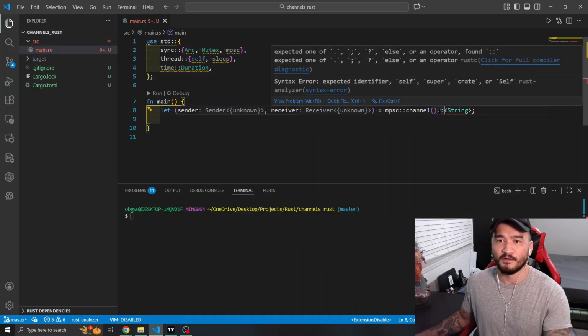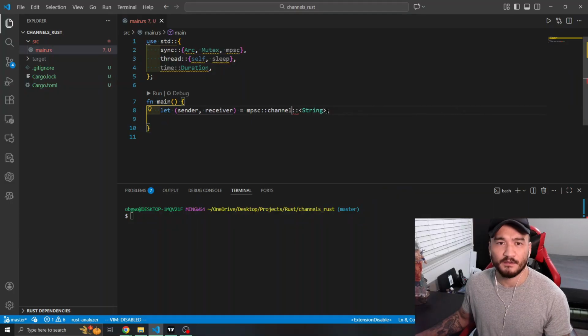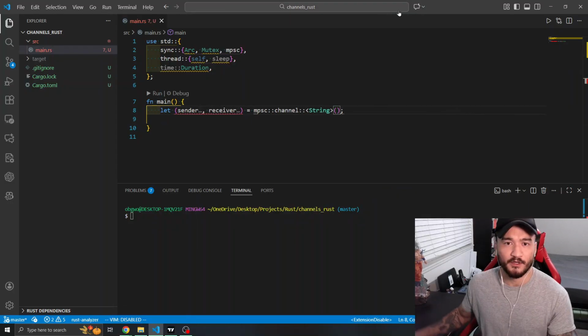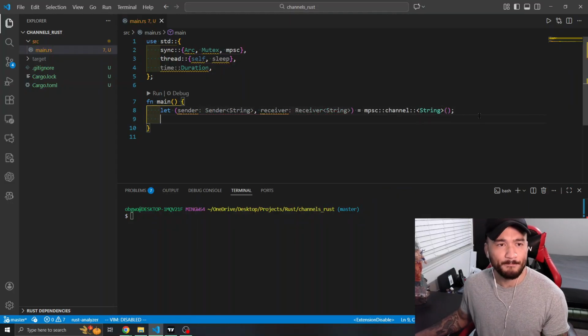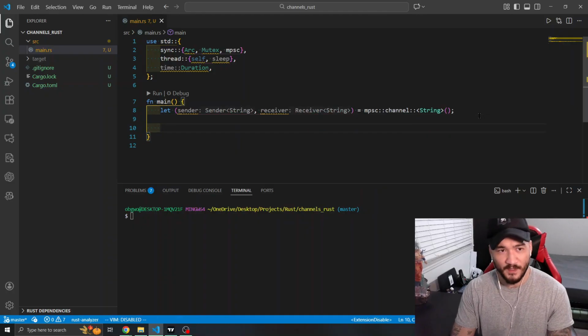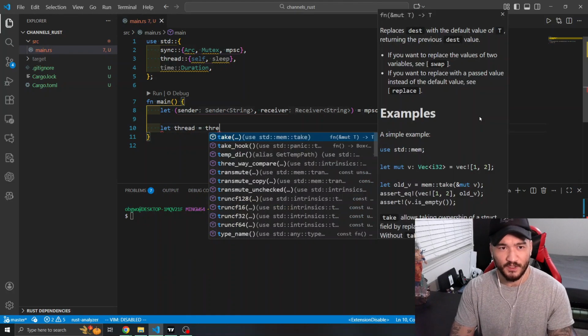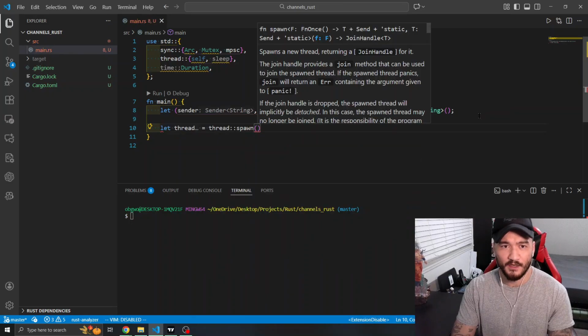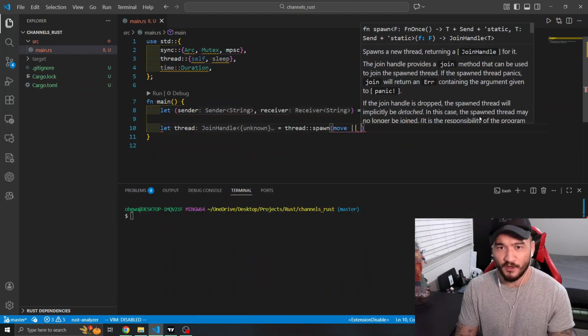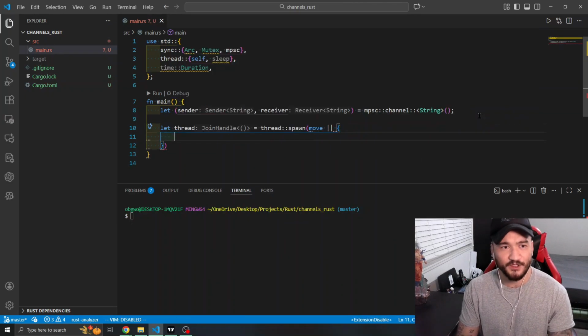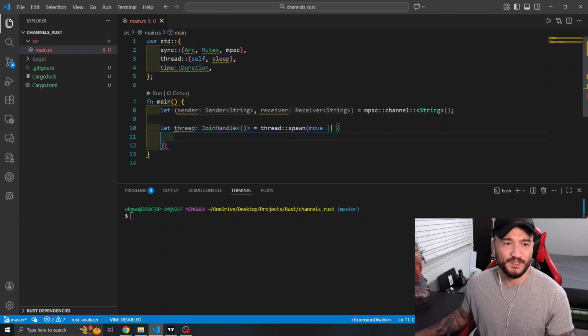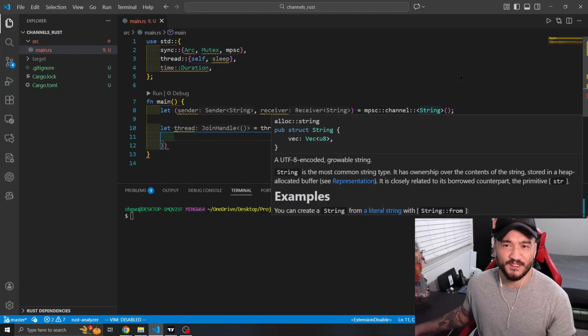Okay, so now we have a sender and a receiver. So let's go ahead and initialize a new thread. We're going to say thread spawn move, same as before. We've been over this in the last video. So inside of this thread, we're going to send a message.